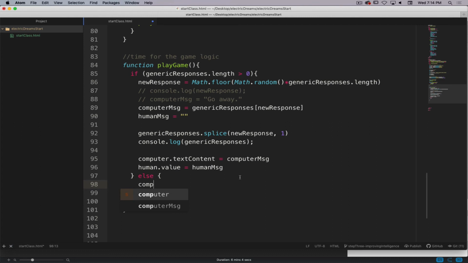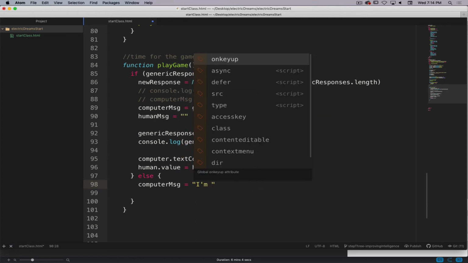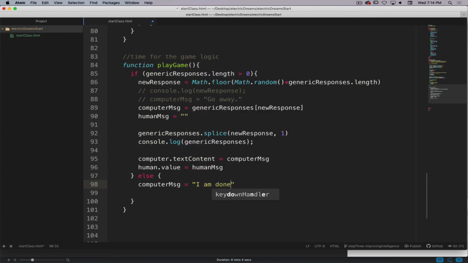So I want to, in this instance, set my computer message to be equal to whatever snarky comment you want to say. So you could be friendly, you could ask them to politely leave or do whatever else you want to do on it. So we can change the computer message here.